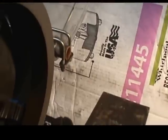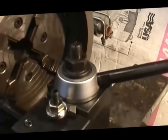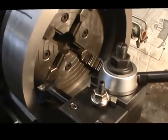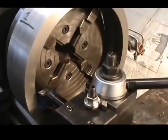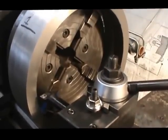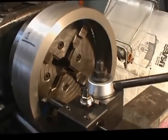We get down in here, you can see the amount of material that we still got to cut off because we weren't able to machine all the way through in one pass, which would have been ideal, but we needed a larger lathe in order to do that. So I'm pretty much ready to go. Now I've got the tool set, and we're going to start machining the rest of that, and hopefully it won't come dislodged from the chuck, which will be a disaster if that happens. So we'll see you in a little while.